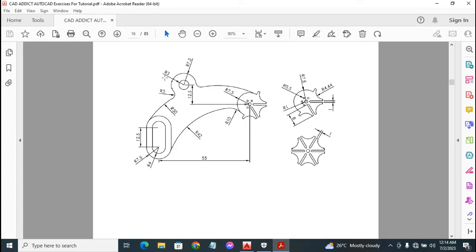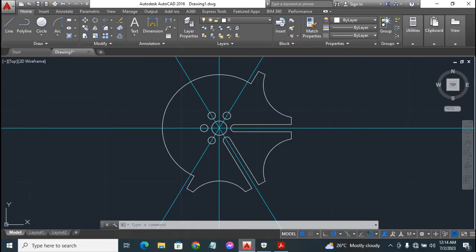Okay, I hope you understand what I'm saying. We are going to get a tangent line from this point, because this circle is rubbing off on the tangent line. So we'll offset from that tangent line to the right at a distance of 7.5 millimeters. Alright, so let's do that. We'll offset from here at a distance of 12.5, and offset to the right at a distance of 7.5. The point of intersection of these construction lines will serve as the center of this circle. So let's do that. Back to CAD.